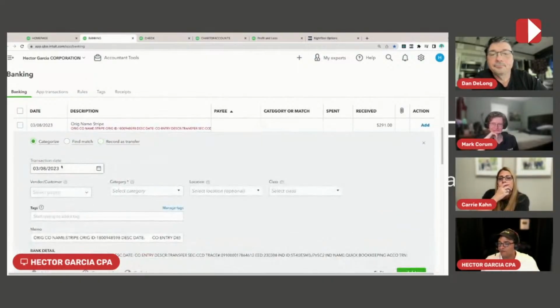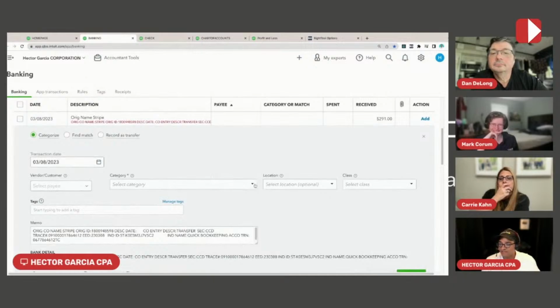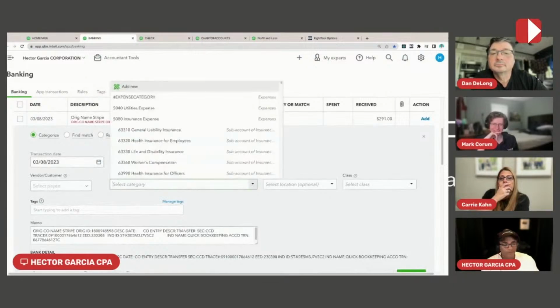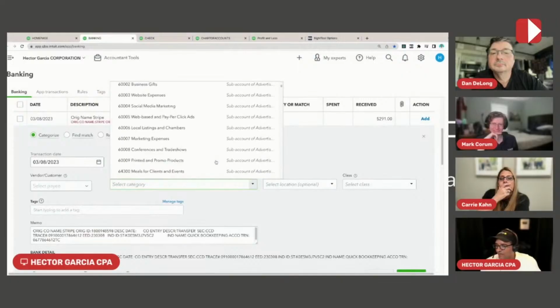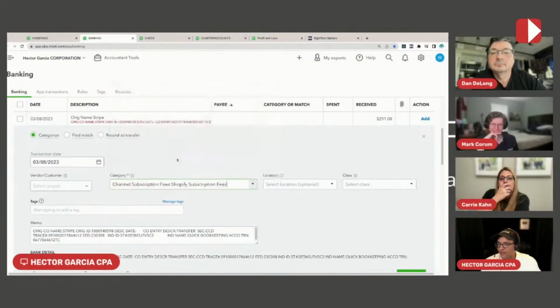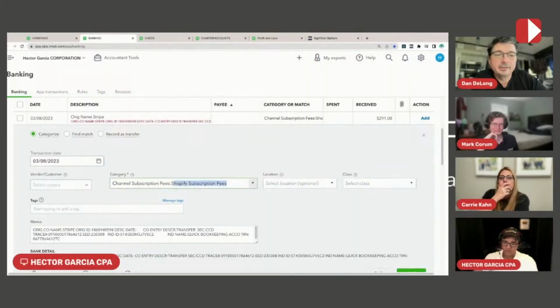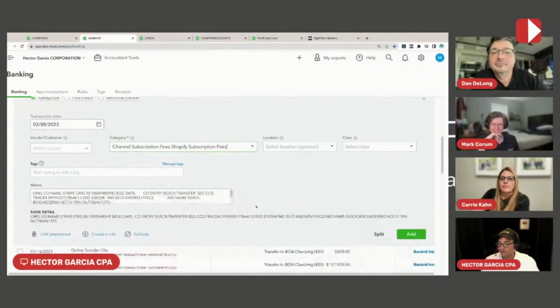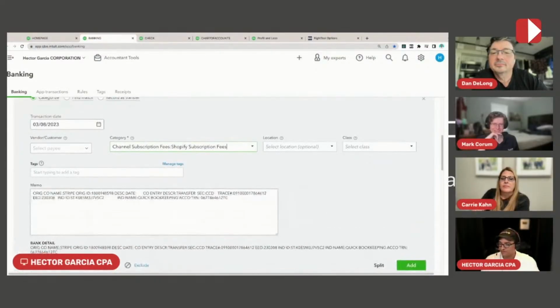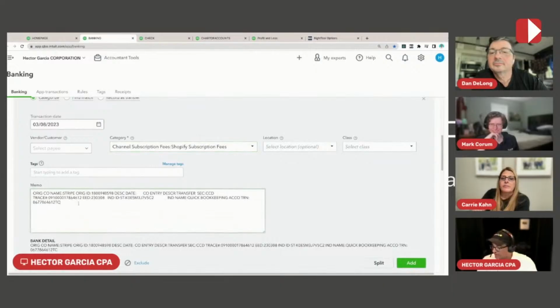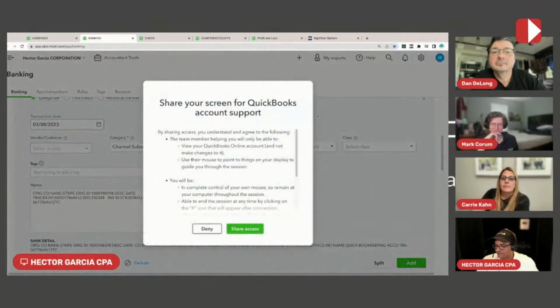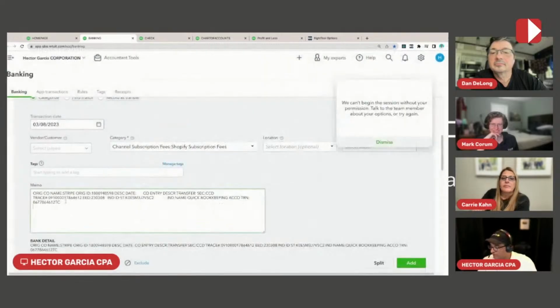Now, the last thing we'll cover here is this category drop down. Without RightTool, it would be half the size. So if you have a really long account or sub accounts, you won't be able to see them when it's half the size. That's maddening. You get just like 20 characters, it's insane. So we made that field bigger, and we also made the memo bigger, because sometimes our memos are bigger than just a line. We also have the ability to enter memo in multiple lines, so you can have line breaks. I know that's kind of weird, but you can have as much text as you want in that memo.